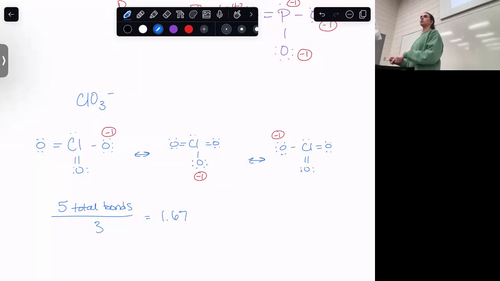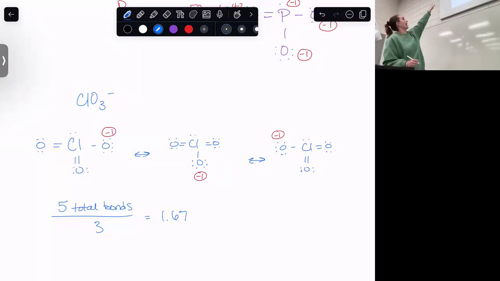So is that going to be longer or shorter than the double bonds? If we were just saying I have a single bond and a double bond, is it going to be closer to the single bond or closer to the double bond? But what is the length of a bond? That's a given. It changes depending on the double bond and on the atoms associated with it.